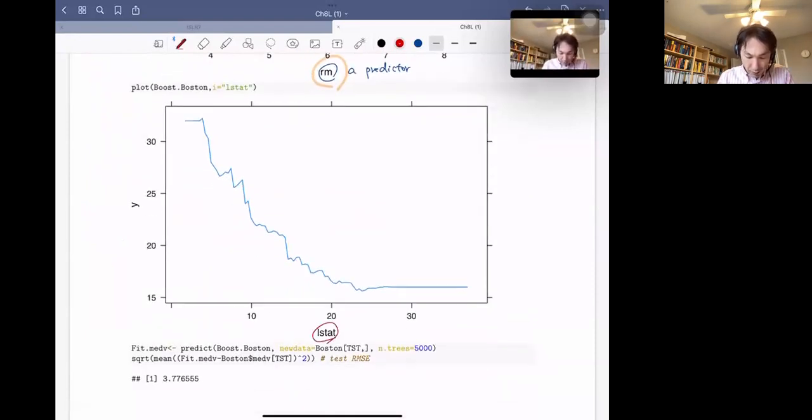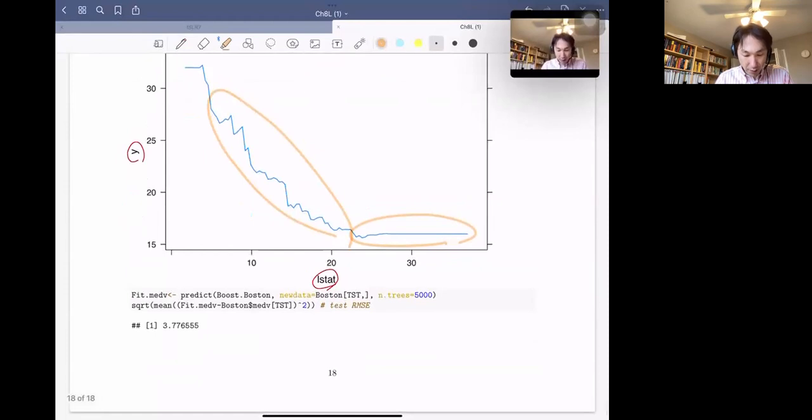So the other one is this one. Again, LSTAT is the lower status of the population. So the smaller the percentage of lower status population, the higher the house value. So we have a negative relationship between the two. And certainly the relationship is not just linear. Here it is almost flat, but here we have a steeper curve. So random forests can reproduce these kinds of curves.